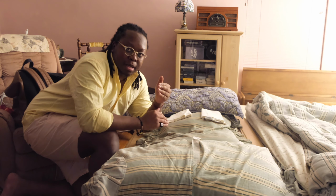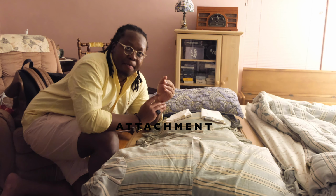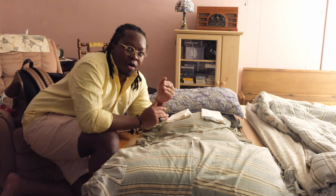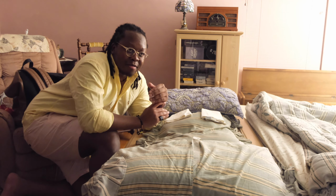The A is attachment. You assess the attachment between the baby and the mother. We don't want to send a mother home if there's impaired attachment, so we make sure that they're calling the baby by name, they're smiling, they're talking to it, and stuff like that.